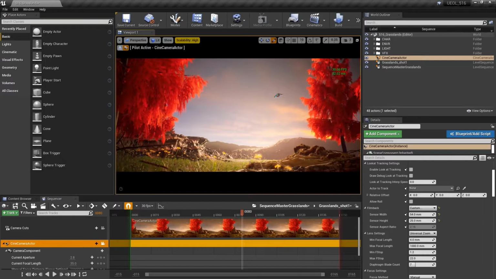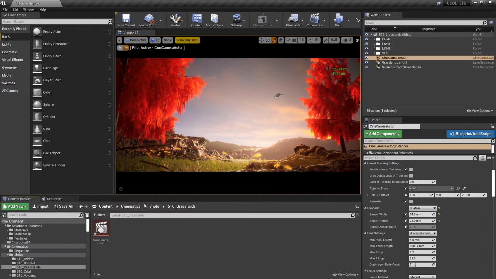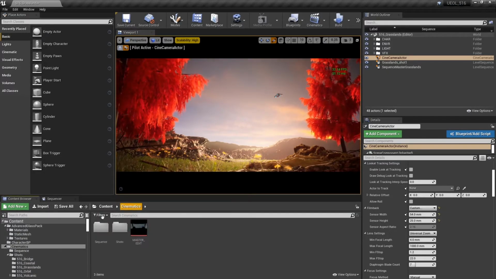So what you're going to see here is that if you're working across multiple levels, meaning multiple different sets, multiple different environments, you're definitely going to have to create some workflow like this, especially if you want to stay completely inside of the engine. Now, if I was using an external program to edit, then I could just render these out one at a time, but I'm needing to render the entire thing in the engine just to show that I can make a film completely inside of the engine without going anywhere else.